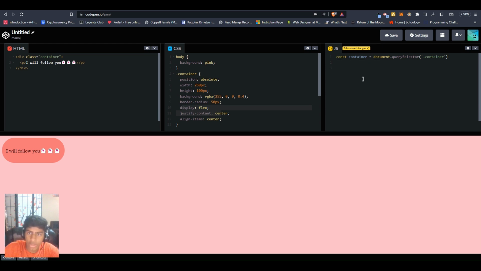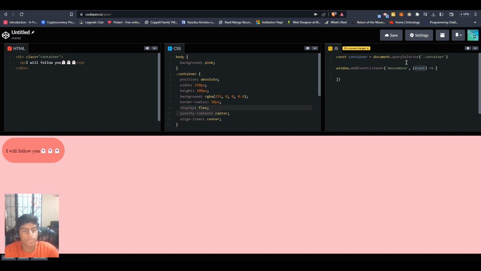What we want to do next is add an event listener to the window. So when we move the mouse on the window, that's when we want it to move. That's going to be our event listener. Mouse move. So when the mouse moves, we do this function. I'm going to put this in arrow notation, because instead of writing function, you just write all your parameters in the parentheses, then make this arrow, and then over here you just write your function. So it's just a simpler way of writing it for me.